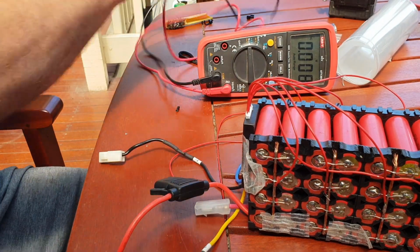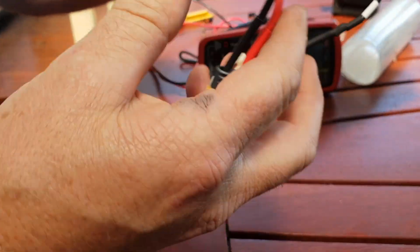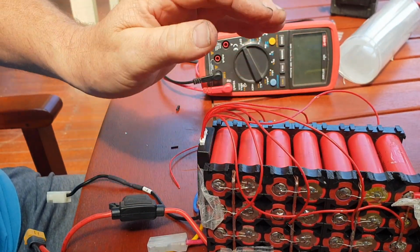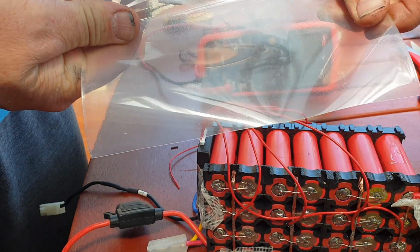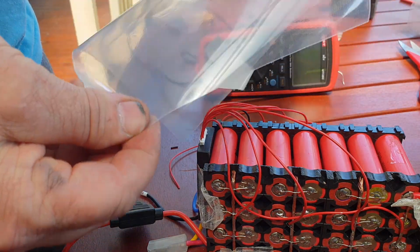Alright guys, I shall wrap it up with heat shrink. I've heat shrunk all the wires from the BMS already, so I'll heat shrink the pack back up and I'll come back and show you what that looks like. I just measured this heat shrink. If anyone's interested, it's roughly 190 millimeters wide, or 7.25 inches.